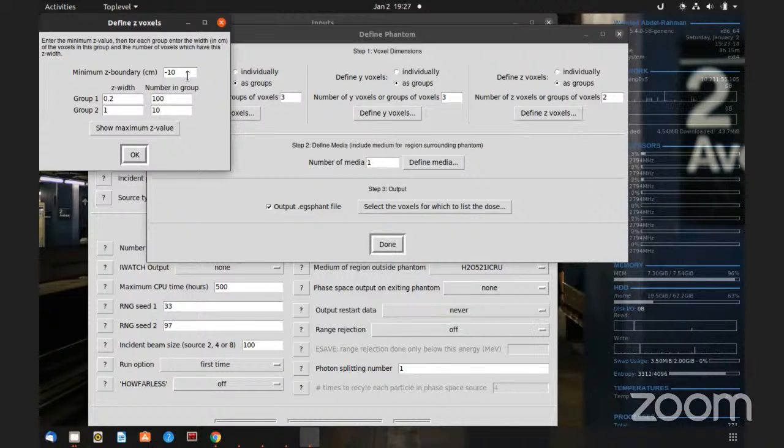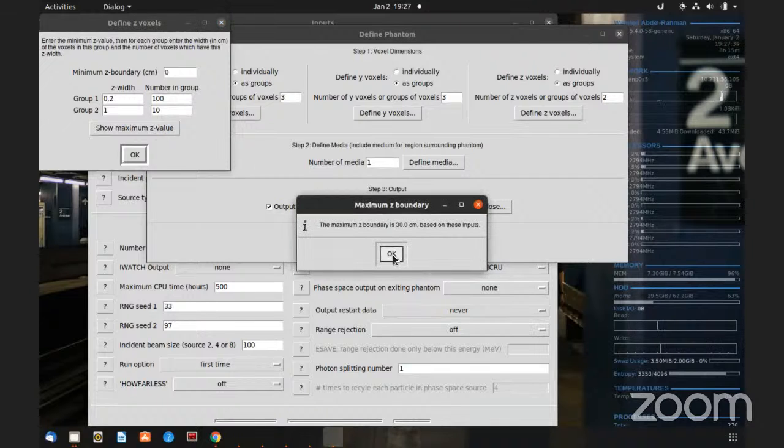You're defining the dimensions of your phantom, from where it starts to where it goes. Okay, it should be zero, sir. Okay, so this should be 0. And you want this minus 2. So the maximum value is 30 centimeters.